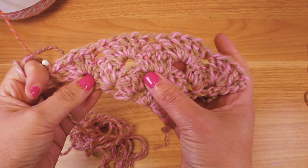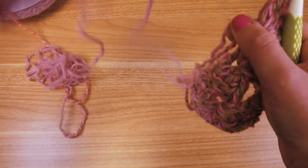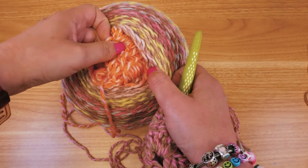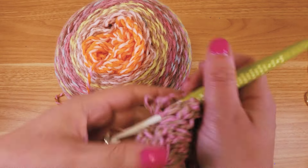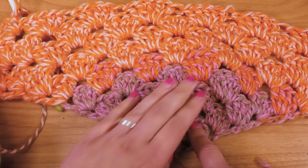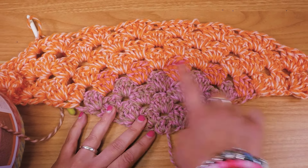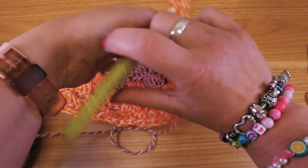We can see what this looks like — we have four arches or shells. The color fade hasn't happened yet in this row, but I'll give you an update when we get to the color fade between the orange and the next colors. So here's the update: we had a little bit of the orange and brown together, but here we have four packs with only the orange and the pink. Then the color changes and now we have orange with a very light color.